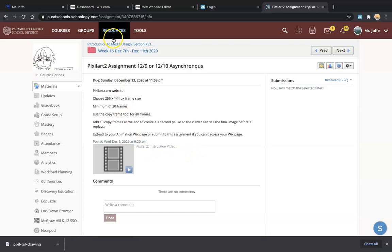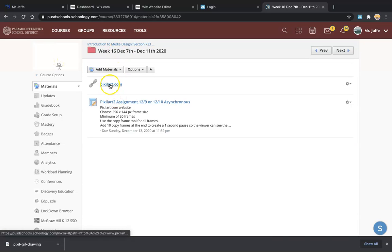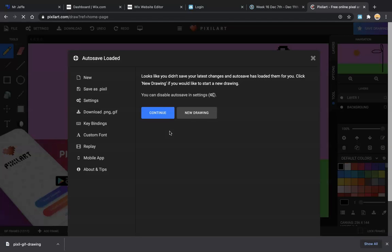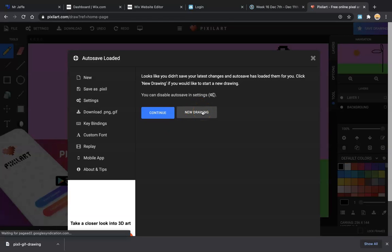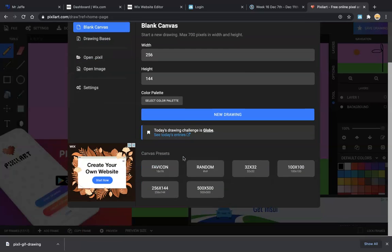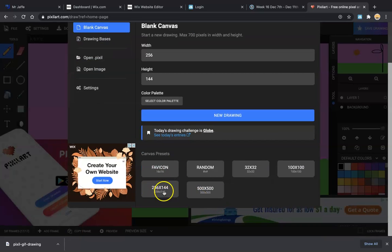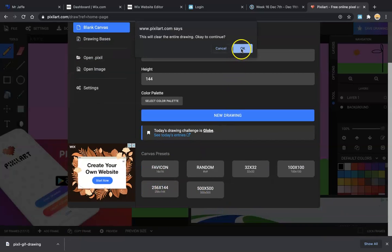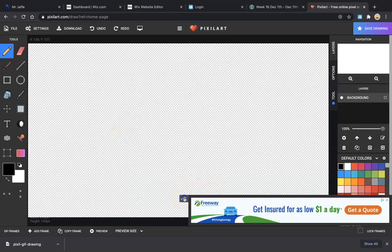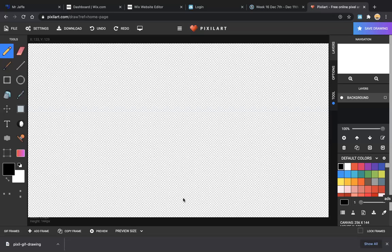All right, gonna go, sorry, back up here and go to the pixilart.com website to get started. Start a new drawing. We want a new drawing, not to continue with the old cached previous drawing that you did. We do want to get the 256 by 144 frame size. Click OK. Hit the X there. Hit the X there. And let's get started.